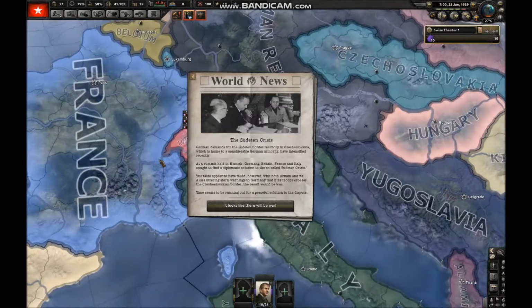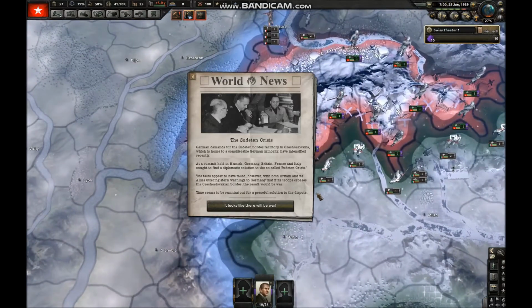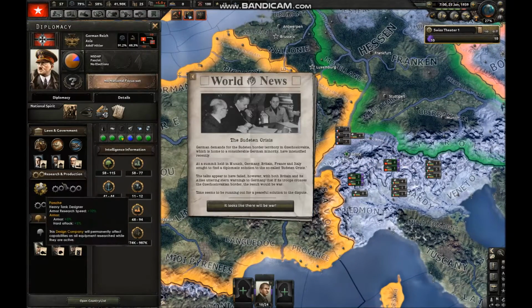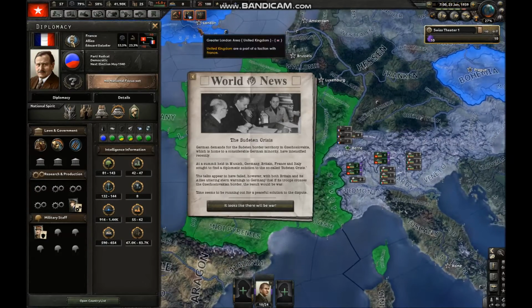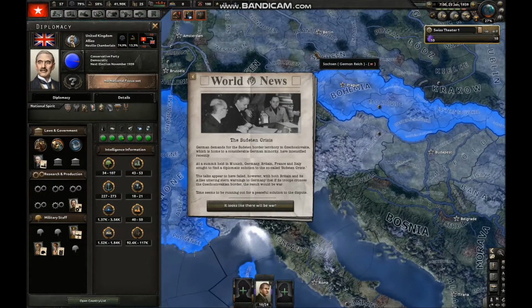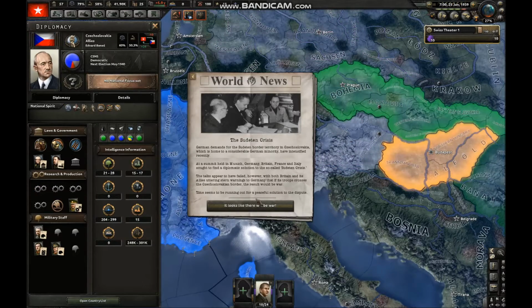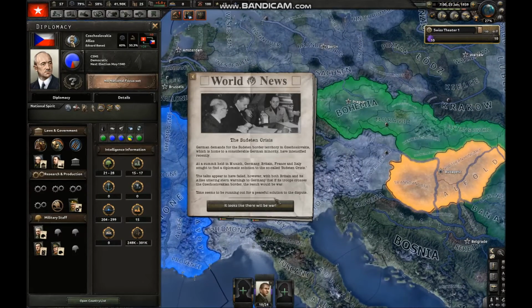Oh, we're getting something interesting here. Britain and France have denied the Sudetenland to Germany, which I have not seen in a while. So that means that Germany's probably pretty weak. Let's check these division counts. Yeah, France has a larger military, and Britain almost, than Germany. So this is going to be interesting. Czechoslovakia's got nothing, so I think they'll take them instantly. So yeah, it looks like there's going to be war. Let's check this out.